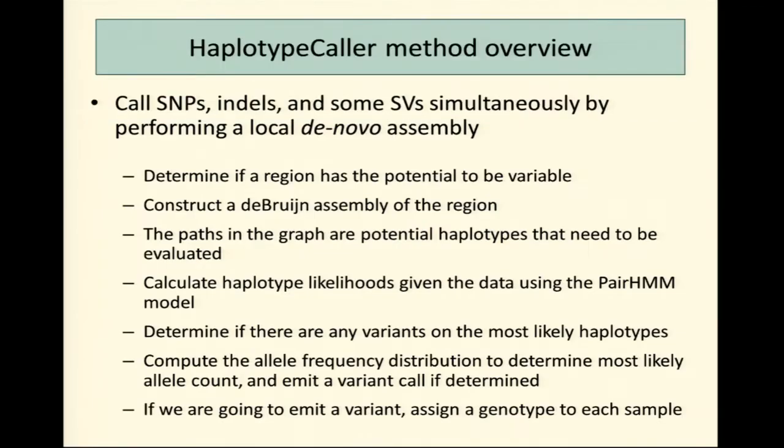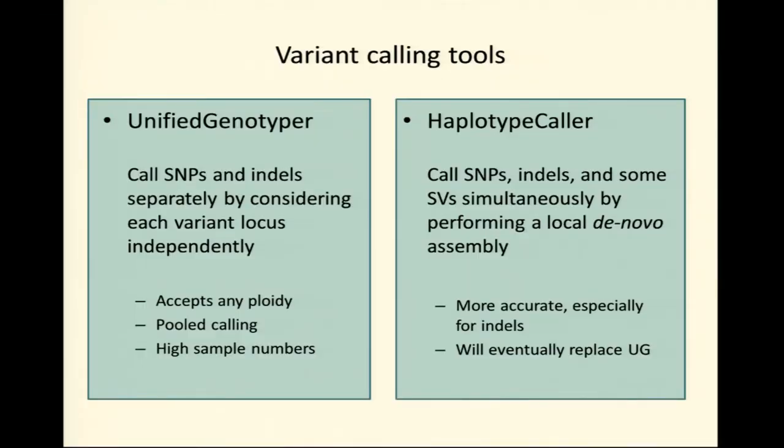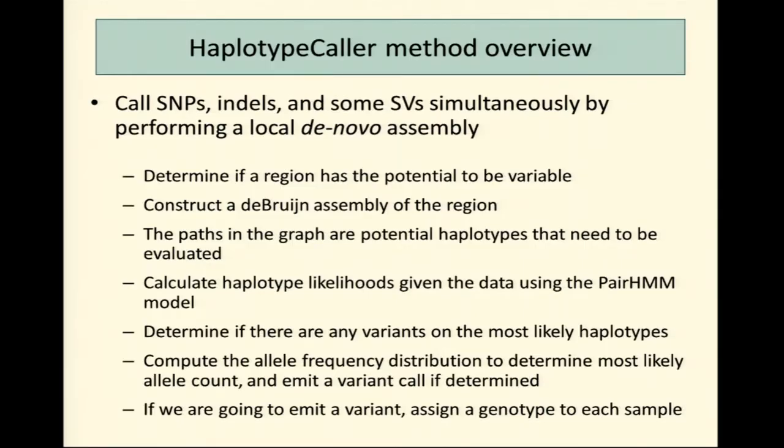So, getting to the second tool, which is HaplotypeCaller. HaplotypeCaller, as I was saying, is quite a bit more advanced and more complicated, and in the end, it will replace Unified Genotyper because it's more accurate. It produces better results, especially for indels. And the way HaplotypeCaller works is a little bit more complicated.